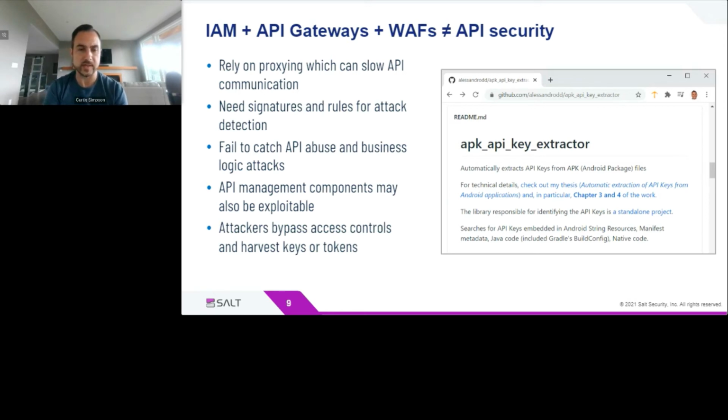But I don't want to touch as much on that. I want to talk about WAFs, because this comes up all the time. I think as people move forward with implementations, they quickly realize that IAM is not really getting them very far. You're really just establishing some of your private versus public APIs with your IAM controls. But then as you look at the consumption of these APIs and how to protect them, the challenge with WAF is exactly as you noted, they're signature-based solutions.